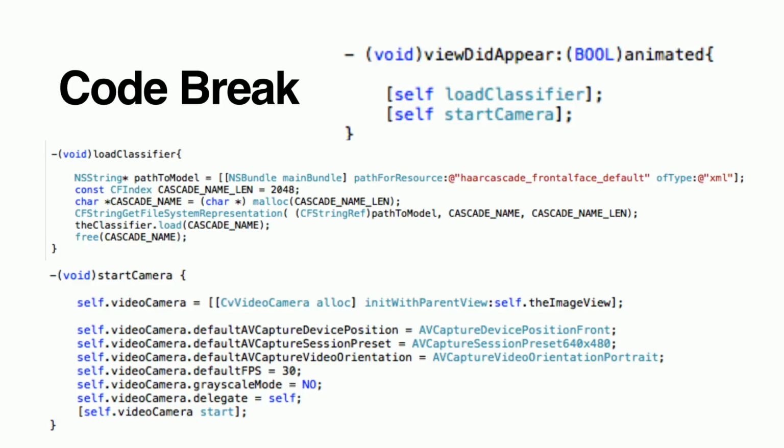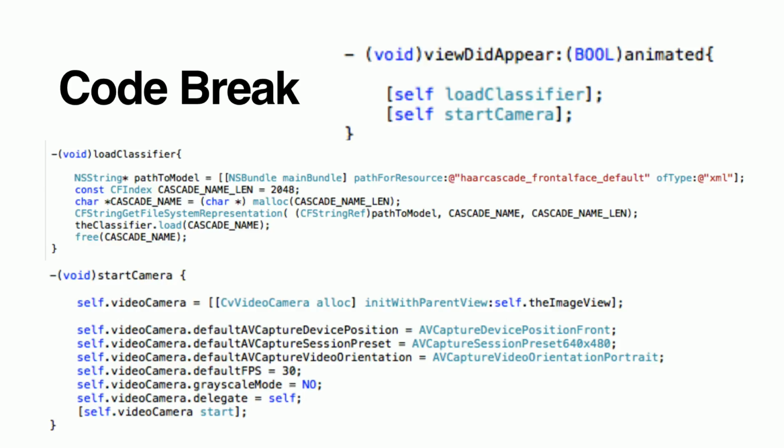And then I have this method called start camera, which instantiates this video camera object, which is part of OpenCV, and it handles taking all that imagery from the camera. So you initialize that object, and you pass it a reference to an image view in your iPhone application. That image view becomes kind of like the screen for what's happening. The images come in from the camera, they get routed through OpenCV, through whatever filters and whatever detection you want to do, and then the resulting image is presented in that image view.